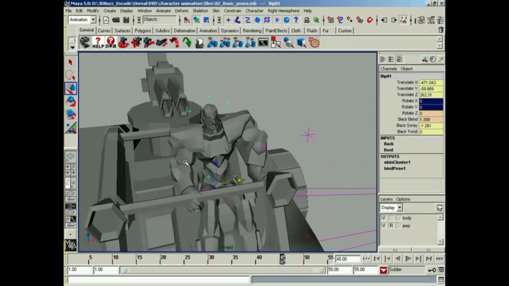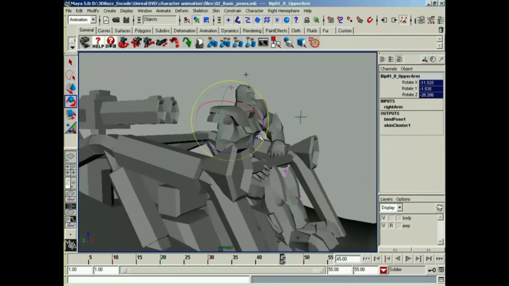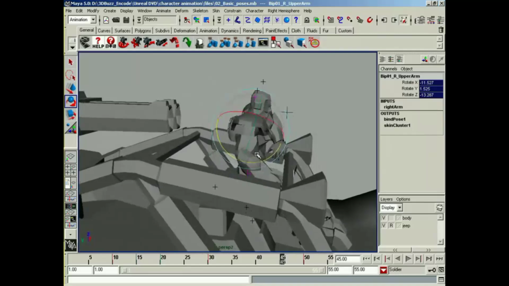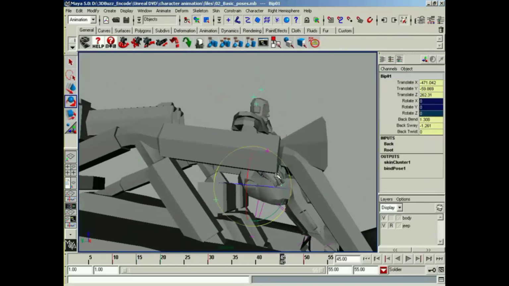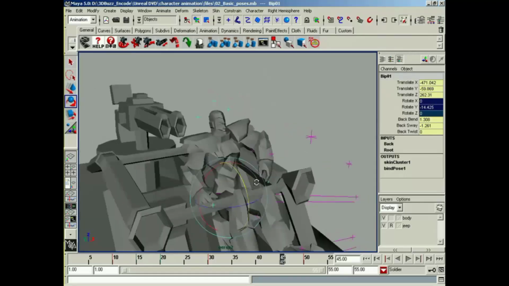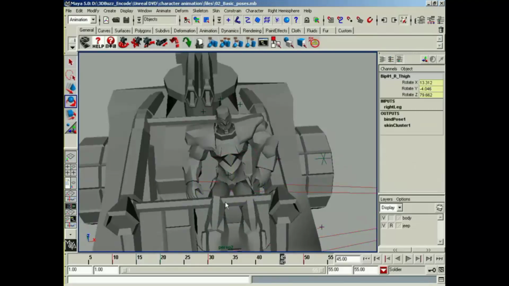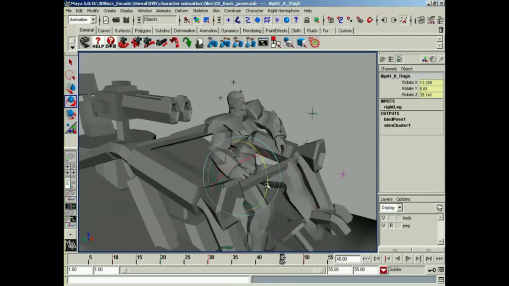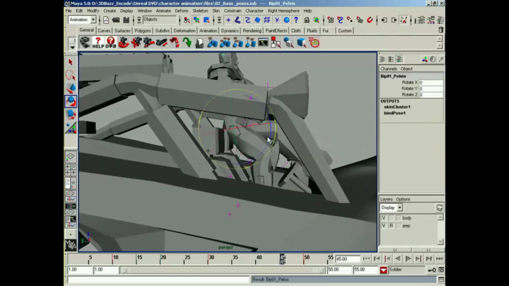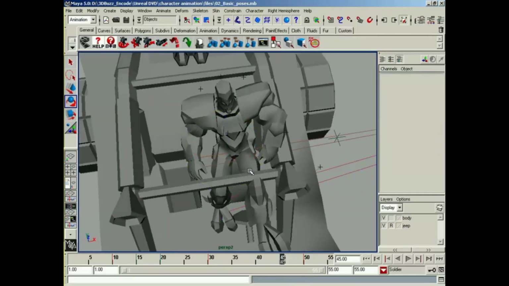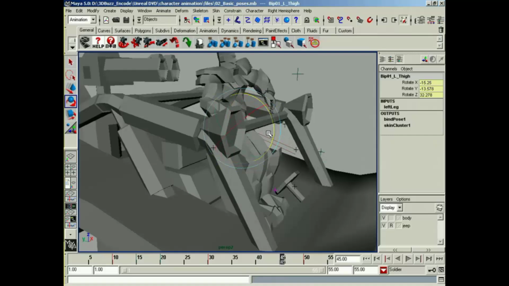This hand, all it needs, as you can see, is just to be brought in so it does not hit the bar. Maybe what we want to do is move the body back a little bit, so he's kind of leaning back. Right. And the legs may need to be straightened out like this. Remember, he doesn't... Oh, right, I see what you're saying. I think I moved the spine, didn't I? I don't think so. No, I did actually move the right thing. Okay, that's good. Just checking. It's always a good thing to double check. So now we just move the legs down. Make sure the legs are straight.